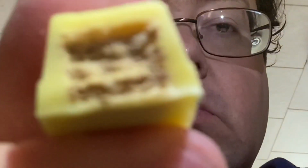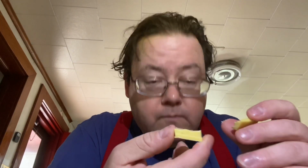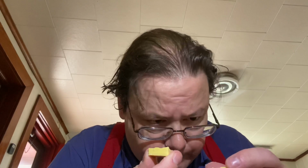So, there we go. Cross section here. So I guess I'll... They don't taste quite as strong as they smell, although I got a bit now. Yeah, swallow that a little bit. The camera's falling. Well, let's see if we can get a cross section. Is that chocolate? Hard to tell.